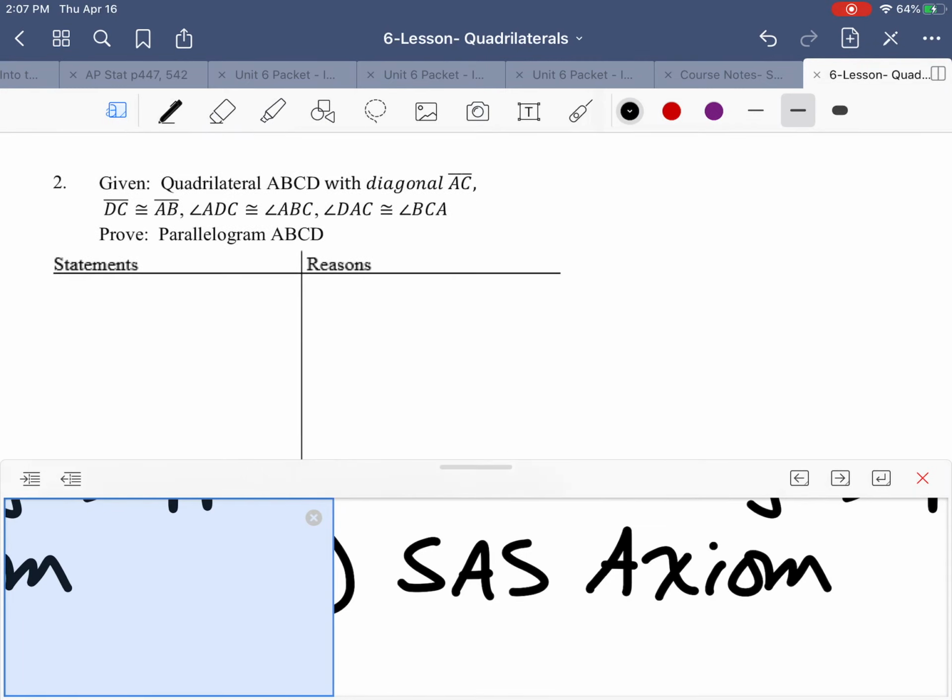Now, in this case, we were proving two triangles are congruent, and we were given the fact that it's a rectangle. Here, we need to prove that a figure is a parallelogram and that it's starting off as a quadrilateral. So I didn't include a diagram here because it's supposed to end up being a parallelogram, but what if it's not? I mean, it's gonna be, because that's what we're proving, but what if it's not?